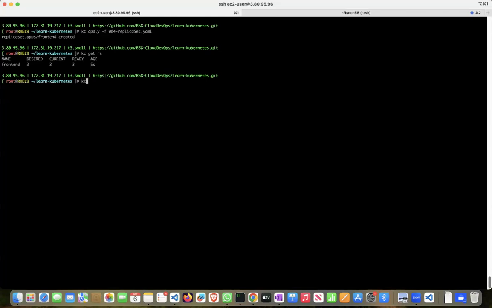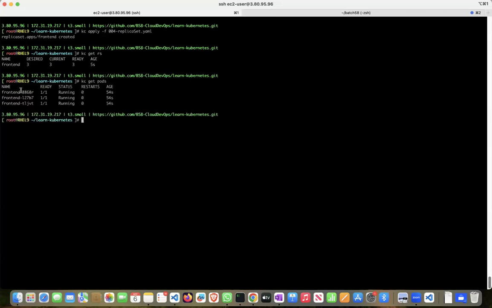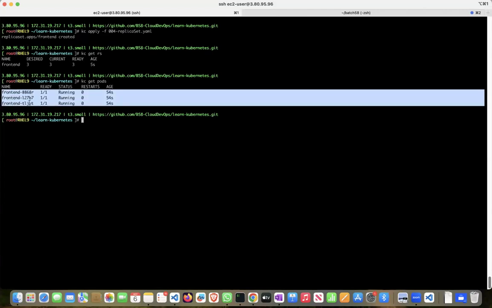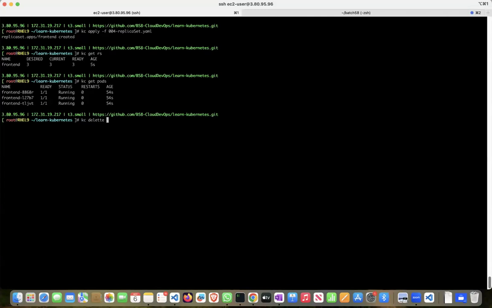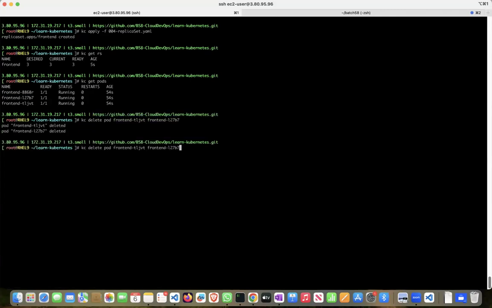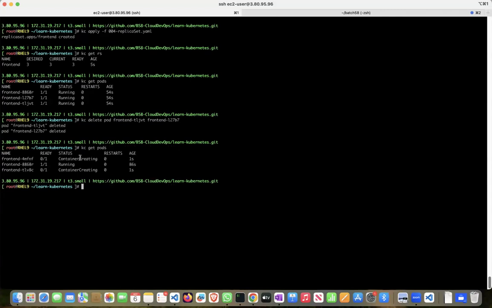Now, Manoj, where are the pods? kubectl get pods. Can you see this? The pods created by the set will have a suffix of 5 or 4 junk characters. This is the replica set, and this set has created the pods, and all the pods are running. Now all I do is delete a pod. kubectl delete pod. Can you see this? I deleted the pod, and immediately it was created, in a fraction of a second, if you notice it.